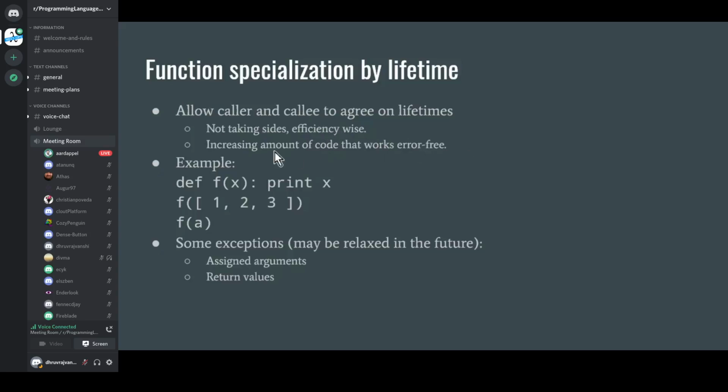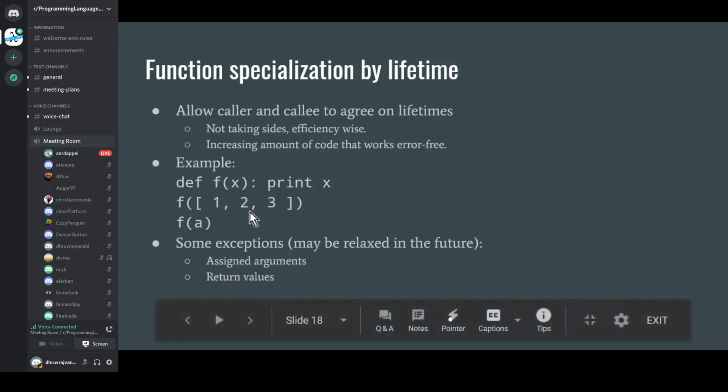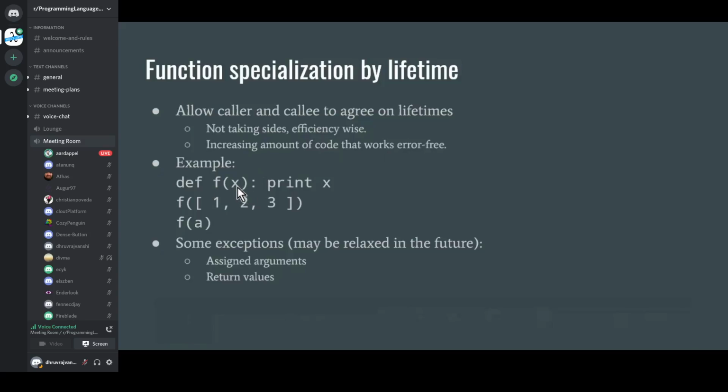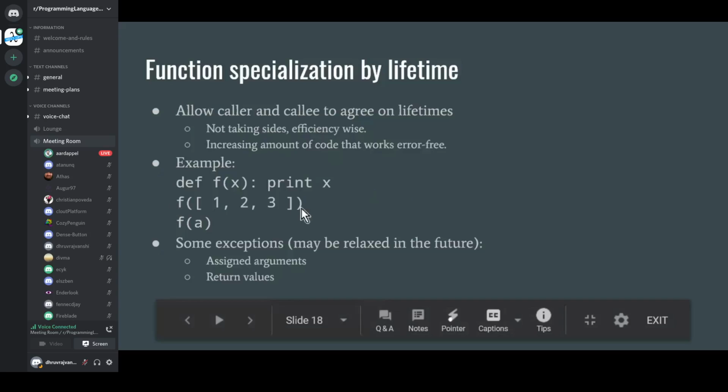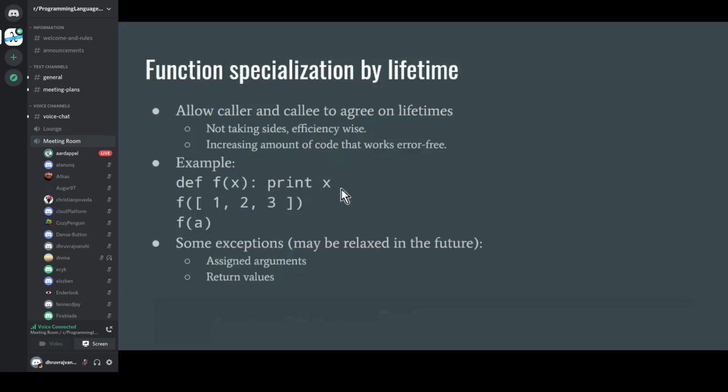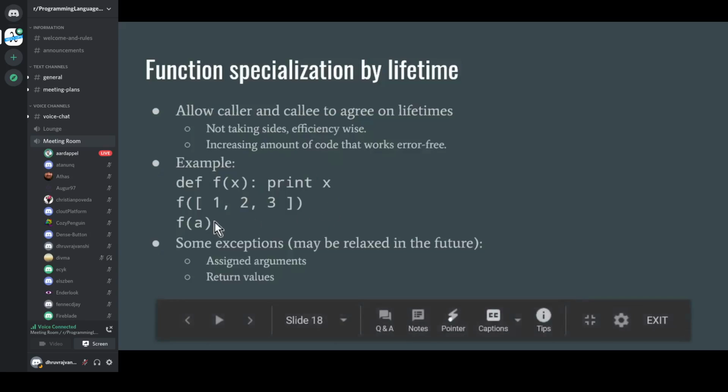So here's a very simple example that is probably too simple. Imagine you have this function f. Again, we do not have any annotations to say whether x should be owned or borrowed. So in this case, we're just going to specialize this function. In the first call, we have an argument that wants to transfer ownership to the function. So we specialize it such, and then we'll have to do that transformation where we have a variable, and this function will own this value. And in the second case, we actually make a version of this function where f does not own the argument and only borrows it.